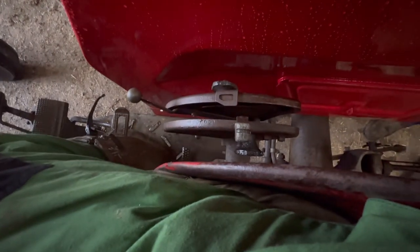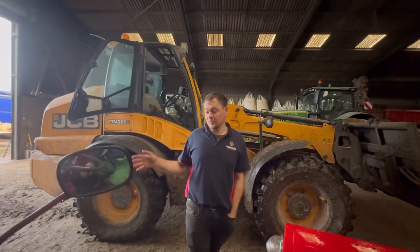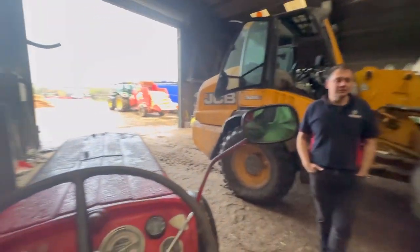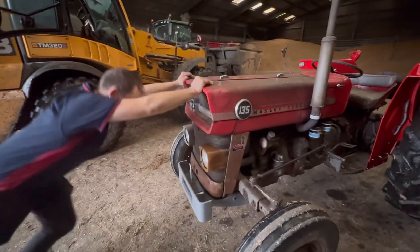All right. There'll be better hydraulics than in your John Deere. Do you reckon? Well, they are, because Fergie hydraulics, even on modern ones, are better than John Deere ones. I will give them that. Says the man who drives a John Deere. Yeah, oh, it's true though, they're not as good as Fergie's.